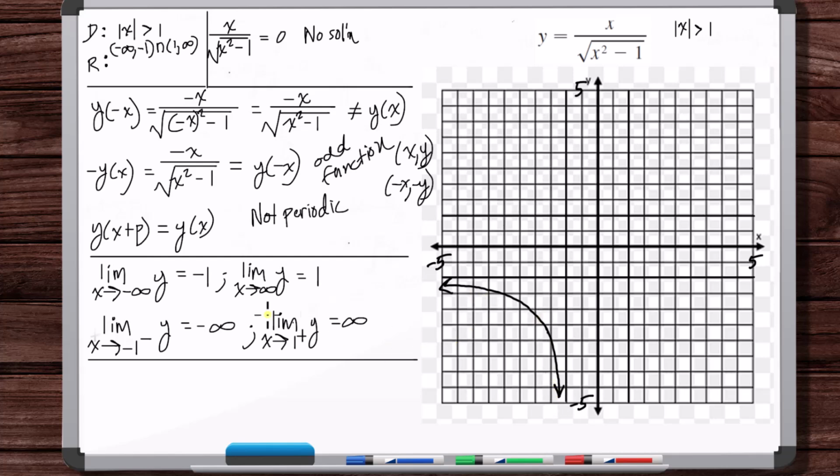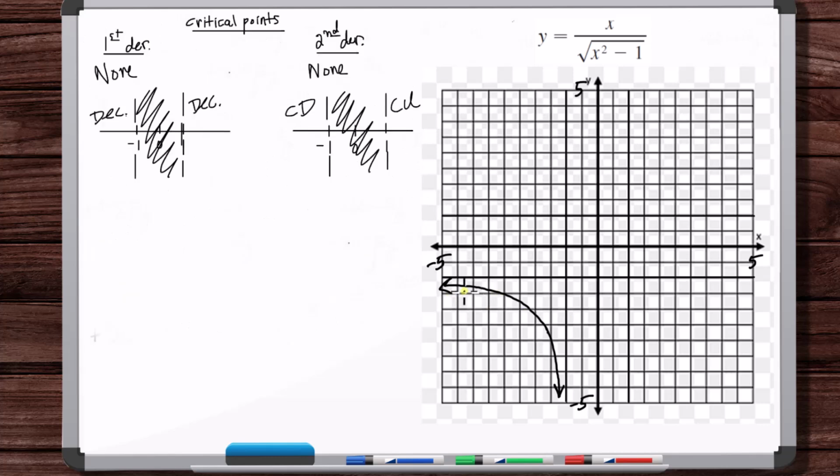There's no inflection points. We're concave down in this region. How could we be concave down and have a curve up here? You could be concave down, but then you have to have a local max to do it like that. No, because you'd have to approach minus 1 from the top, and you'd have to be concave up. We know it's concave down everywhere here. So this has to be the curve.